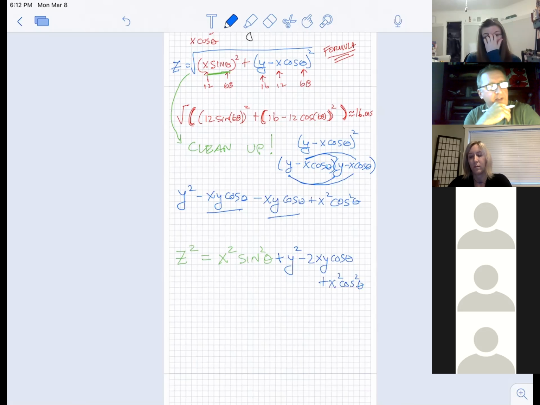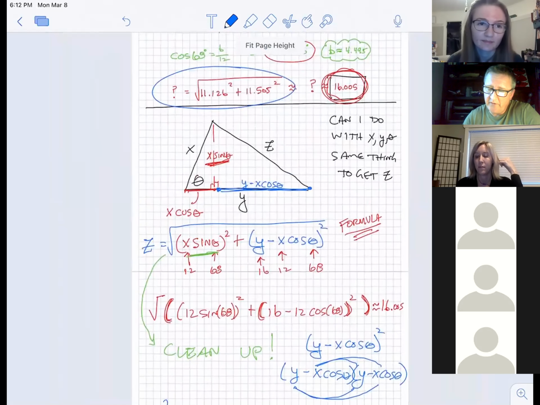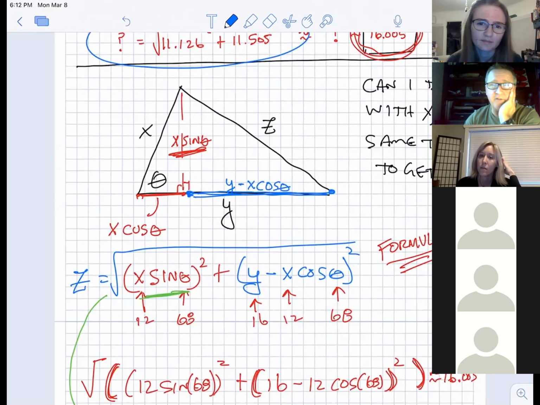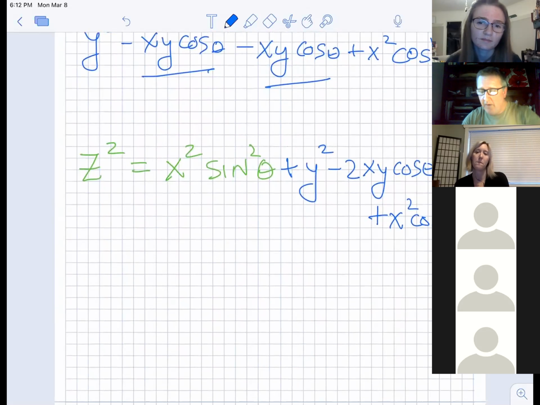Now again, your gut reaction to this should be, this is going nowhere. Like this is a gigantic disaster. I'd rather just do this with soap. I like just the pre-cleanup version better. Doesn't it look better here? And then also there should be part of you that says, la la la la la, I'm not listening, because all you had to know is SOHCAHTOA to get this answer. You're not wrong. Draw right triangles, and it takes a few more steps. This formula looks terrifying. However, it's about to take a really cool turn. Watch this.